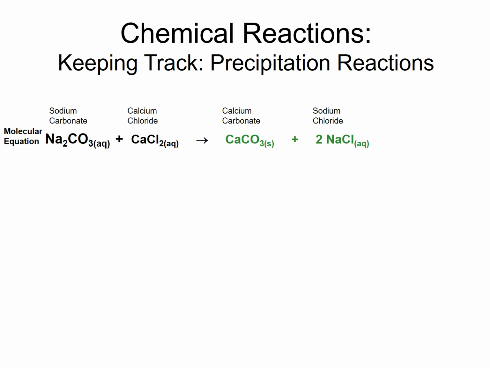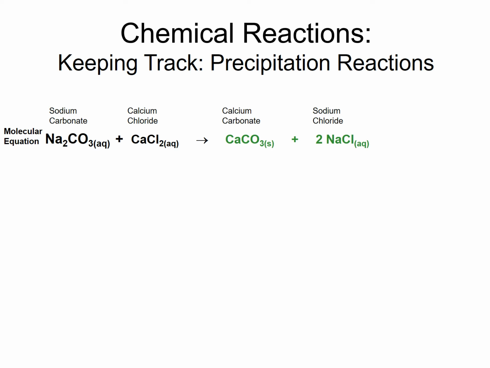Hence, we have the parentheses and the letter s in the balanced chemical reaction. Furthermore, there are sodiums, of course, and chloride ions. There are two sodiums and two chlorides, and these would combine and be written as NaCl. But since they didn't form a precipitate, we'd have the (aq), the aqueous, telling us that they are really dissolved in water. The molecular equation is something that includes as much detail as is possible in the most efficient way possible.